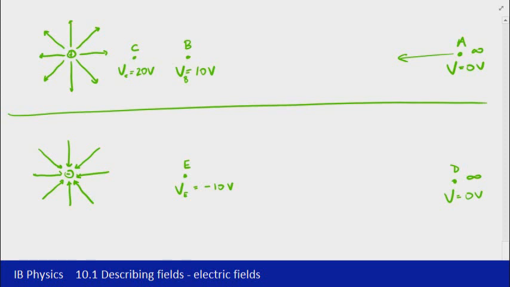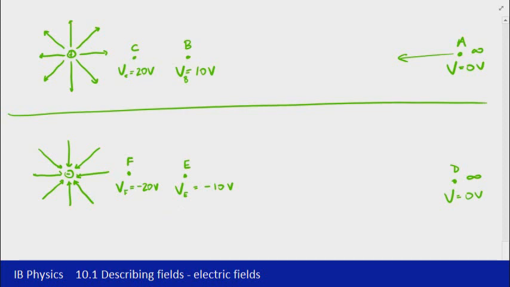If we wanted to do work on the charge to get it back to 0 volts, we'd actually then have to move it back in this direction, so against the field, in order to get it back to 0 volts. That means that if it was to move further in again, say to point F, the potential at point F would be negative 20 volts. So you can see there that if we're doing work on the charge moving from F to E, we are increasing the potential the same way as if we're doing work moving from B to C around a positive charge, we're increasing the potential.